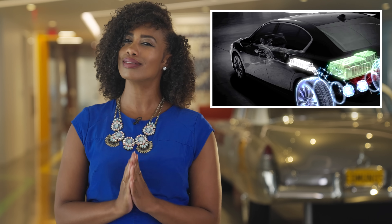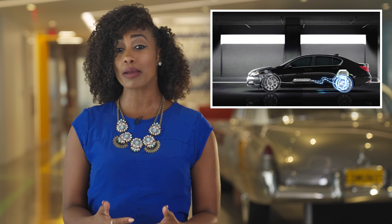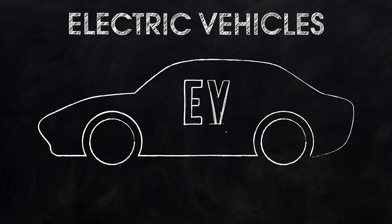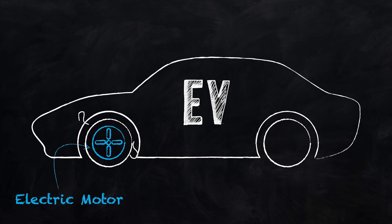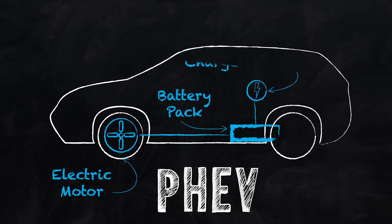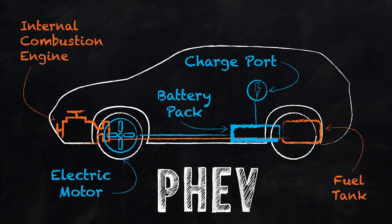I gotta first address an elephant in the room. Car makers tend to be a little in the dark about the confusion many consumers have on what exactly hybrid and plug-in hybrid cars are and can do. So here's the skinny. Electric vehicles or EVs are completely and fully battery-powered cars. A plug-in hybrid is like a junior EV — it's initially powered by an electric motor with a medium-sized battery you can charge. When it runs out of juice or needs an extra kick, it has a gas tank and engine to keep it running like a regular car.